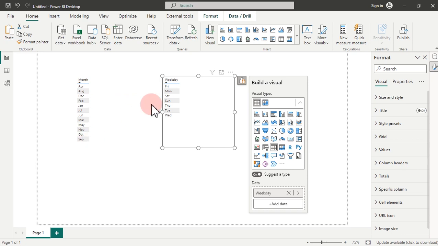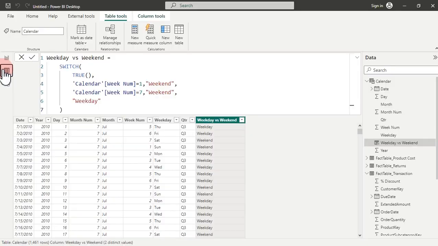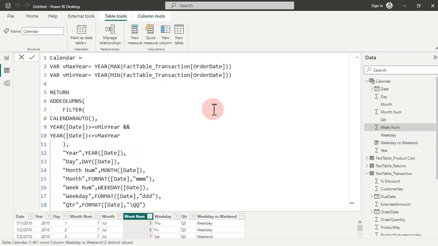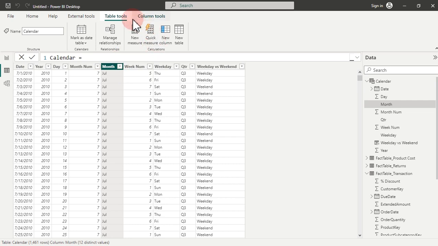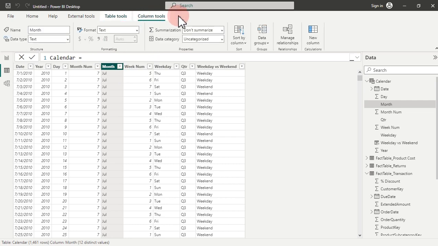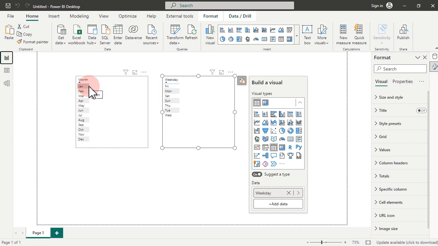Just come and click here to change this to the weekday and see how everything is being sorted. So April to September and Friday to Wednesday. That is awkward. That was why we created these particular columns. So let's just go into here, and I'm going to close this so we can see it better. That was why I created this particular week number and month number. All we need to do now is to make sure we click on this and go into column tools and use the sort by here and sort by month number. After we have sorted this by month number, we can look at the results. Now it's sorted from January down to December.